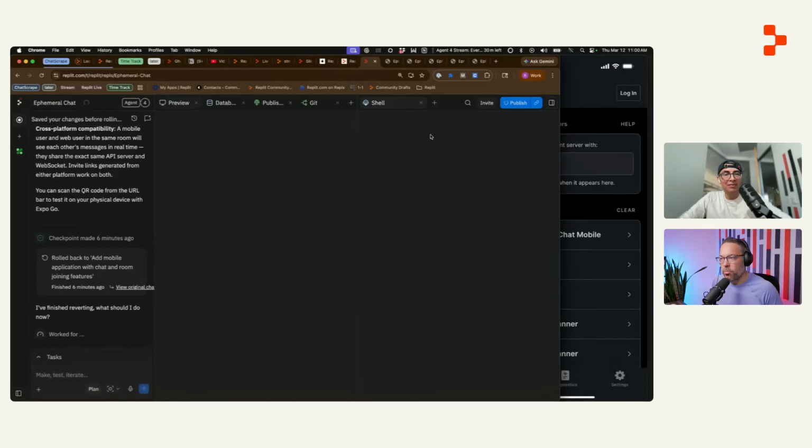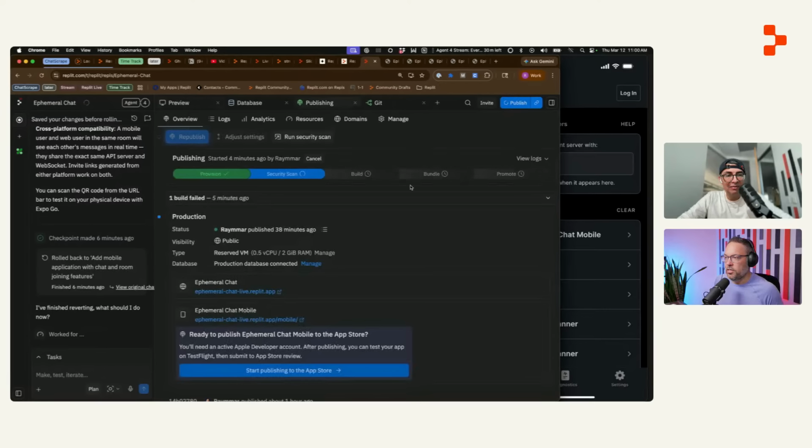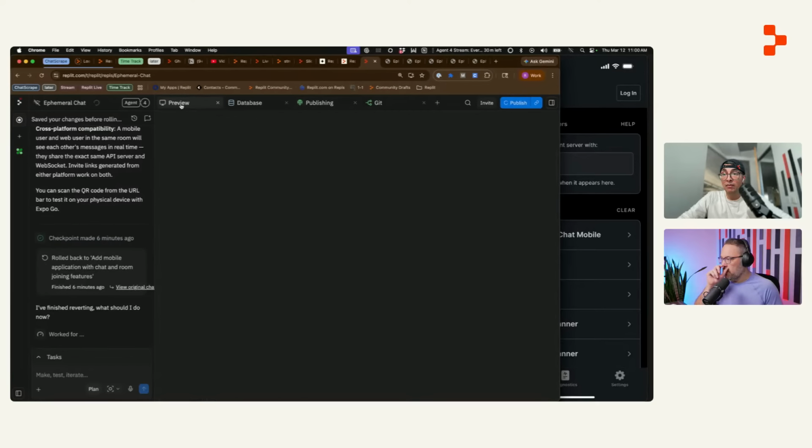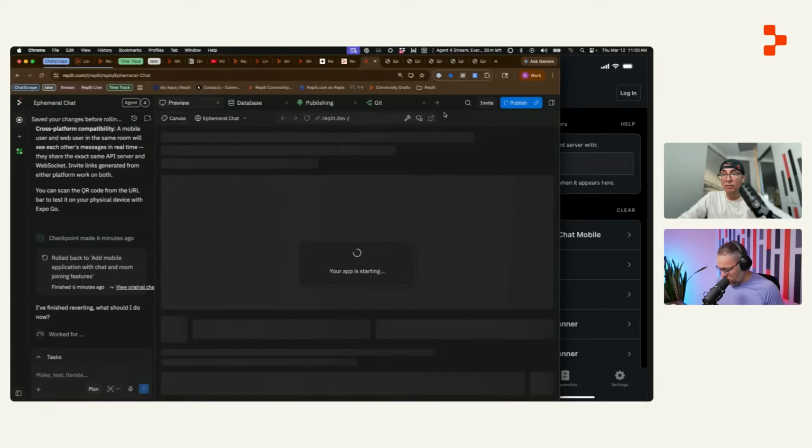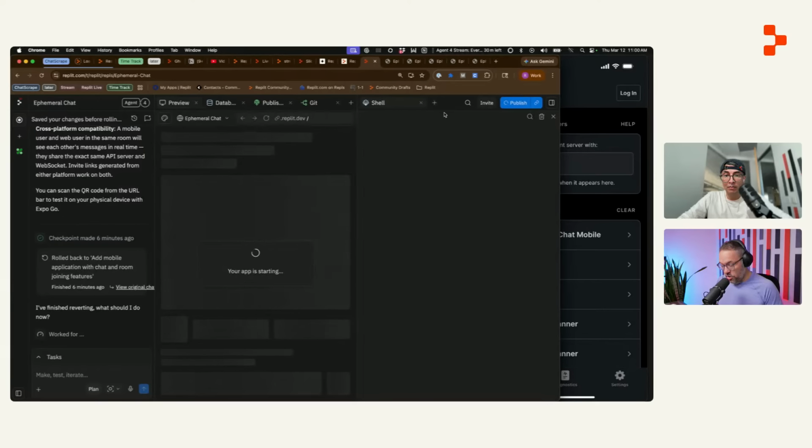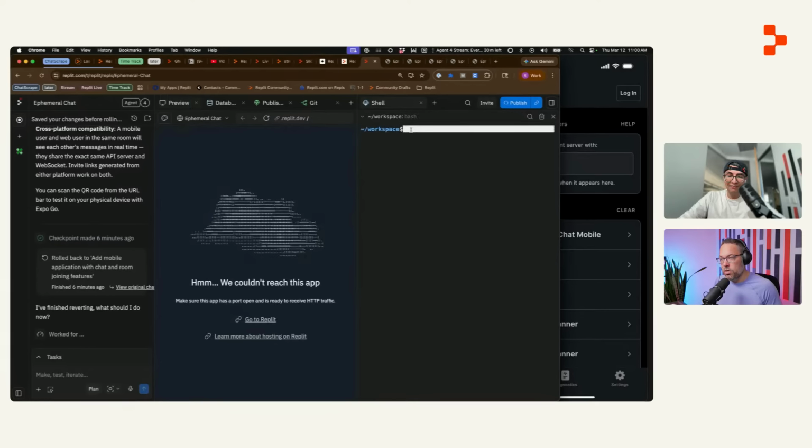Yeah, the shell's not even opening up. So the agent's stuck somewhere. The agent's just stuck inside of itself here. Because I can't even kill it. I can't even open up the shell. Typically what I would do here is open up the shell, and I would run a command to kill the agent. Oh, come on, baby.